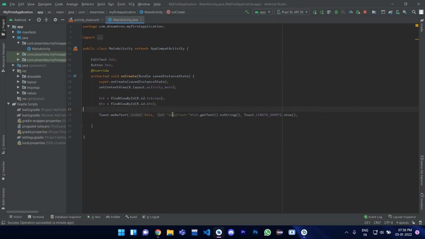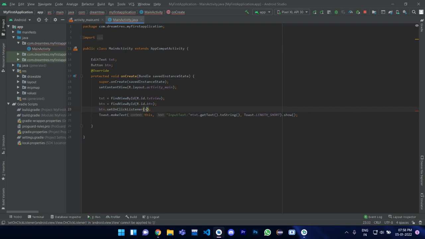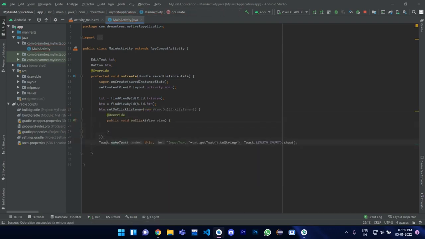So when we click the button, it will get the text that is written in the edit text and display a toast message. So I'm simply using the listener, setOnClickListener, new View.OnClickListener, and simply cut the toast, and inside the onClick method paste it.